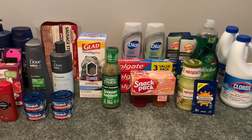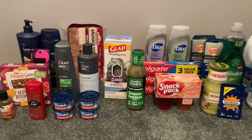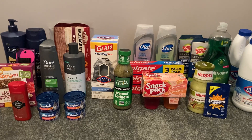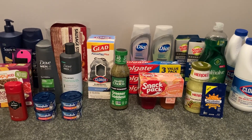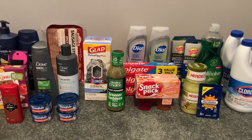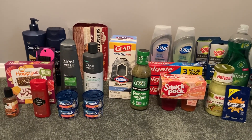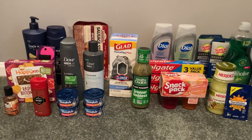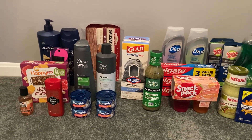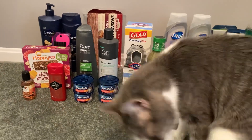So I was working with an Ibotta bonus, giving me $5 back when I redeemed 15 offers. I needed 12 offers, but I got an additional offer that I wasn't counting on, so I'll be sharing all of those deals with you. There are 13 total different Ibotta rebates in this haul. Ibotta accounts do vary, so definitely check yours. Shopkick, Fetch Rewards, and Swagbucks also vary by region and by person — you may have rebates I don't have, or vice versa. So check your accounts before doing these deals.